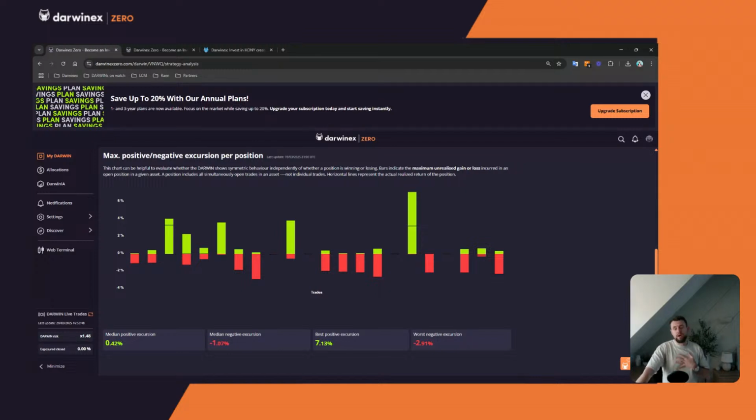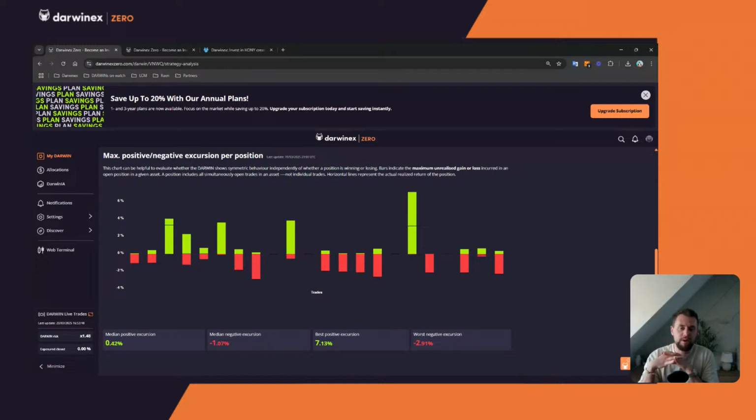Now, this is actually quite a decent looking metric. For the guys who come to all of my sessions, you'll know that this is my favorite statistic to track inside and outside of Darwinex, which is your maximum positive and negative excursion. I call them maximum favorable and maximum adverse excursion. It basically measures how far your winning trades go against you before they turn into winners, and how far your losers also go against you. And how far your winners run in your favor.